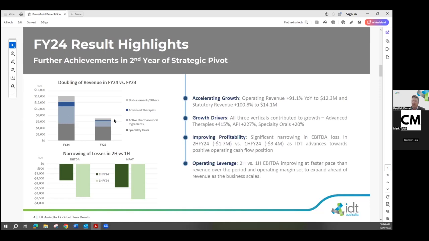Now, what we're really excited about is this advanced therapies line. You can see here in 23, it was quite immaterial, and now we're starting to grow in materiality. We also signed a substantial contract with Sanofi, which we've announced and is in the public domain, to a value of somewhere around 4 to 6.9 million. That program didn't start until April 19, 2024, so you're going to see a lot of that benefit coming through in the 9 months of FY25. So we're going to see this advanced therapy line growing.